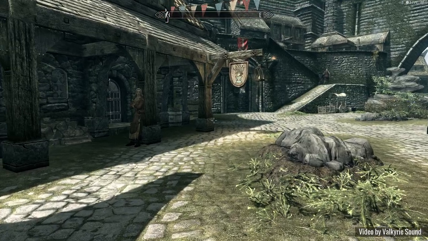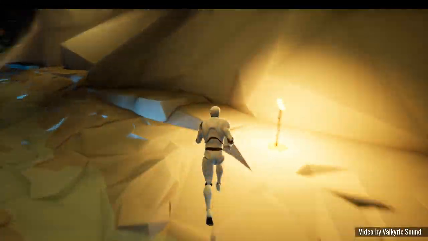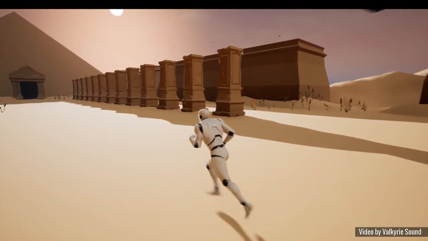It also depends on the game you're trying to make and the effects you want to create. There are two demos at the end of this video where I'll show you how I've used these effects to create two very different scenes.